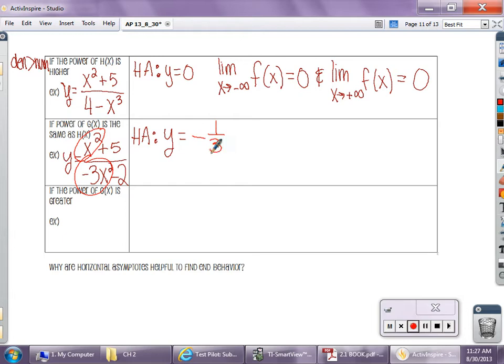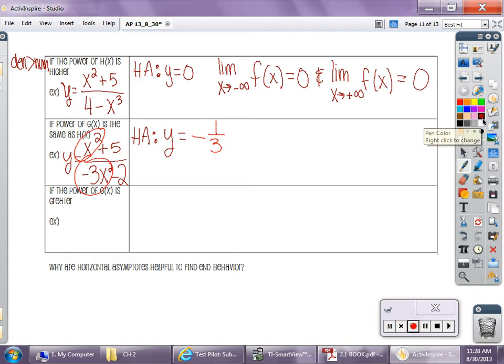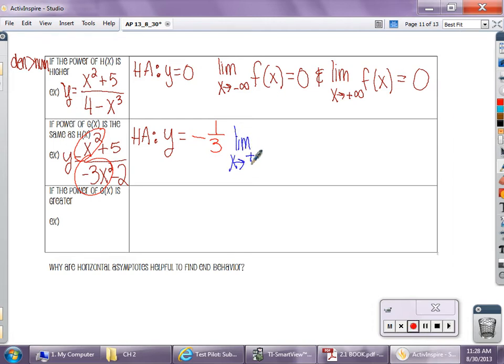And why is that helpful? Well, if you know this, then you can find the limits at negative and positive infinity. So in this case, just to save a little time, I'm going to do plus or minus infinity. So I know that that's true. Okay, I don't have to graph it. I don't need a calculator. I don't need to try to put infinity into the equation because no, that does not work for rational functions. I know that this will be true.